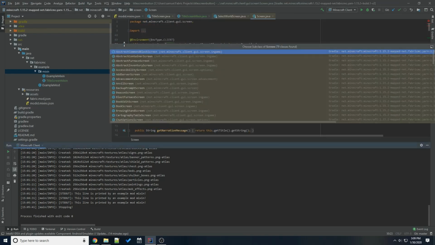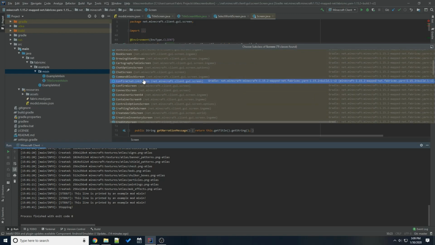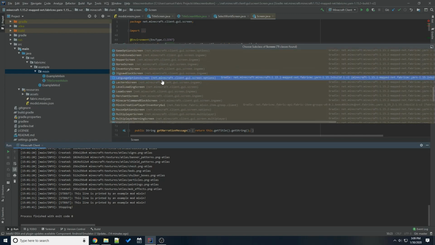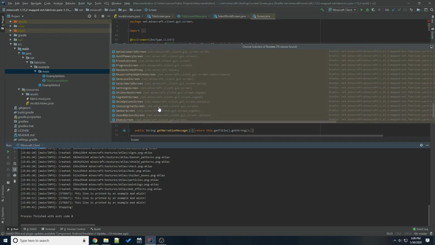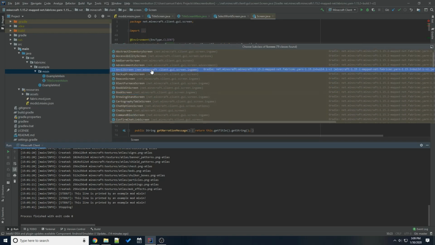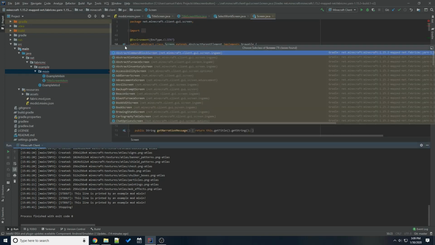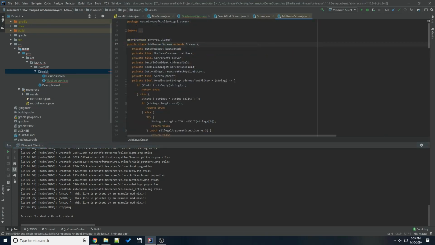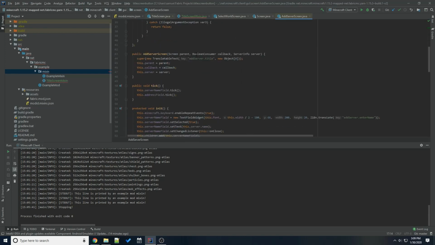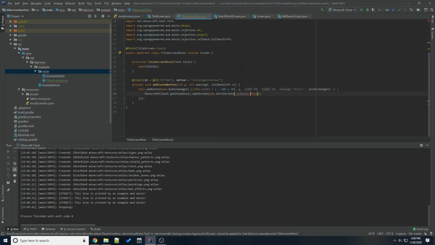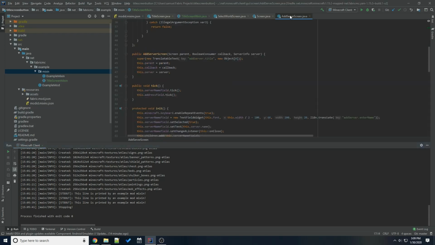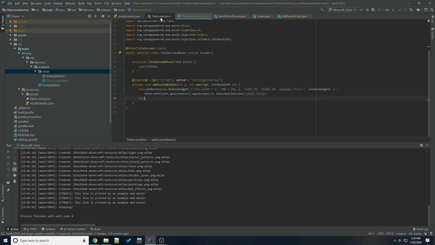So if we wanted to, we could look at available screens. I don't really trust any of these screens. I feel like they're going to crash. How about we try anvil screen? Nope, it wants a player. Add server screen, what do you want in your constructor? Okay, how about we just stick to select world screen? You get what I'm trying to do. If you have stuff like whatever this method or constructor wants, you could just open the add server screen, but I'm not going to mess with that right now.